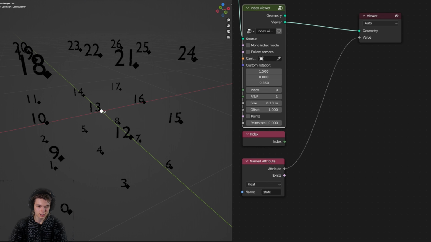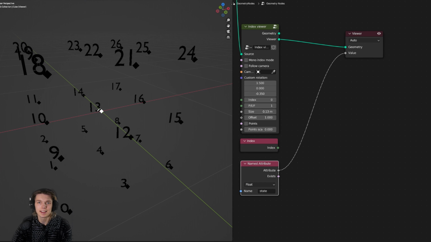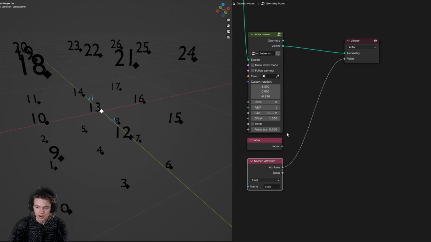But how do we store this value into all of its neighboring values? If we look at the index values, you can see that we can get to this point by just increasing the index by 1. So 13 plus 1 gets us at this vertex over here. And similarly, if we want to go to this neighbor, it's just the index minus 1. Now, how do we actually do it?